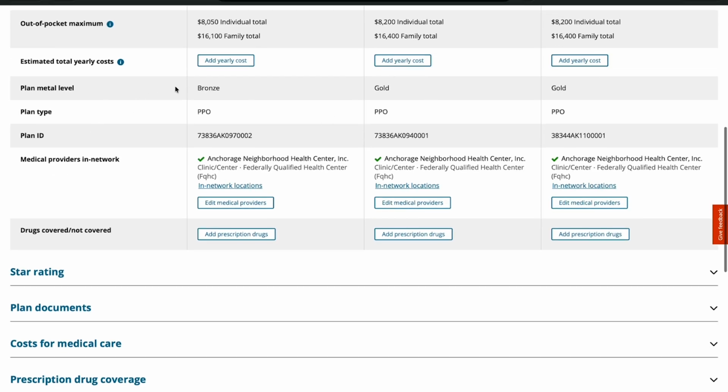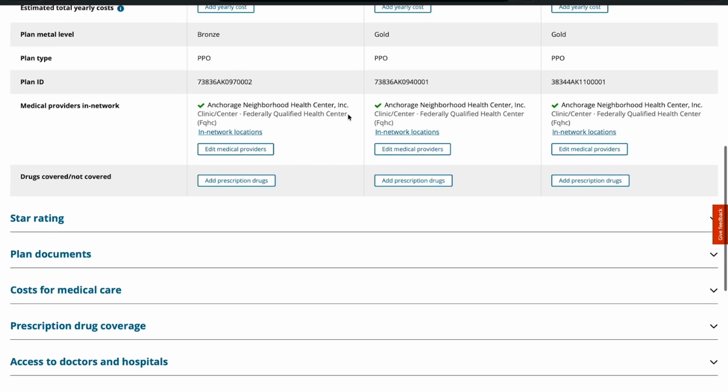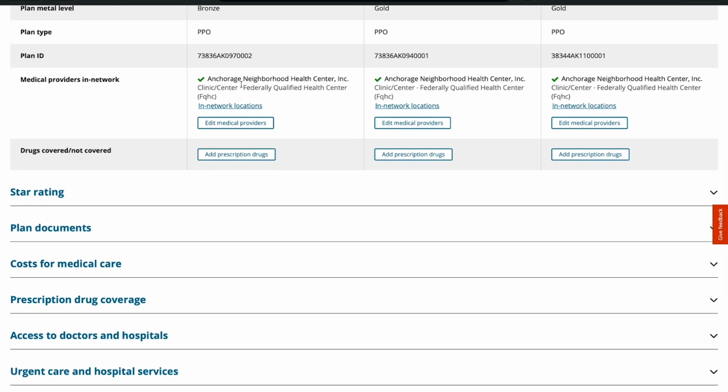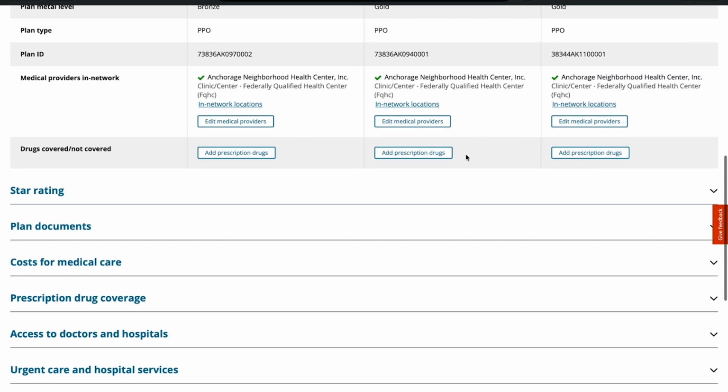These are the different plan metal levels, like we're talking about, bronze, silver, gold are the common ones. And the plan types like PPO, and you have the plan ID. This is what is crucial. If you remember earlier in the video when it asked, did you have a 2025 plan? And it asks for a plan ID. This is what it is looking for. Once you're browsing the plans, just make a note of the name of the plan you decide to take, because when you're trying to apply, if you have that handy, it makes the work easier rather than juggling and trying to figure out which plan it was.